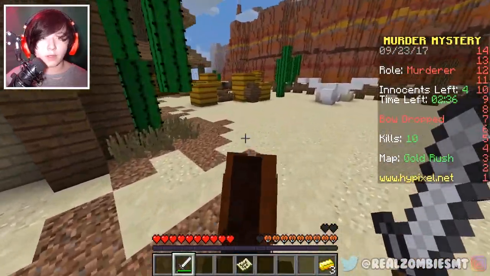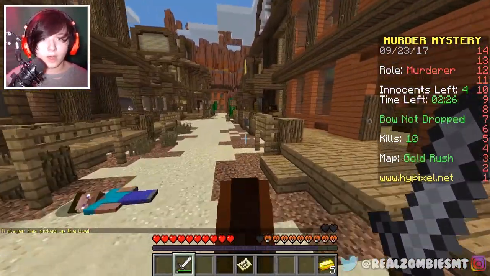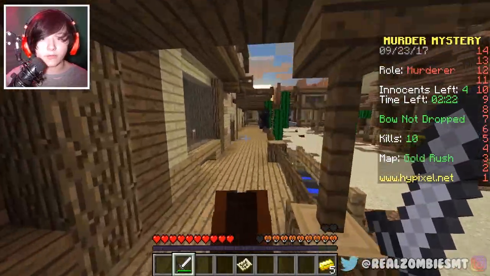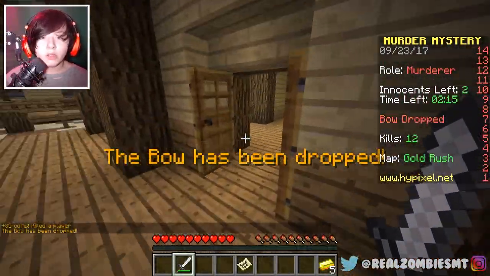I don't know where I'm going. I'm going to be completely honest. All right, somebody already picked up the bow. So it might be wise of me to go find that person. All right, they're right over here. Hey, guys! How you guys doing? There's two of you. I'm going to get this guy first. Eh, he's dead. I got one person. Yo, this guy's gonna try to shoot me. Yo, you missed, bro. You missed, bro.